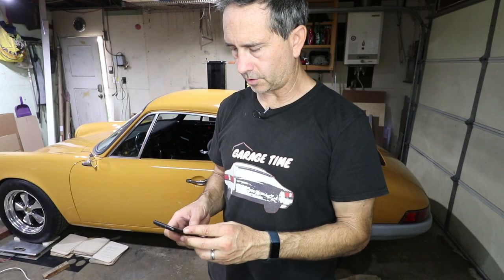Divided by 2.205, 855.8 kilograms. So 856 kilograms is the weight. You know, it is what it is. I didn't do a whole lot of lightening on this car. You can spend a lot of money to make things lighter. I didn't do that. This is a budget build. I don't have a lot of money in this car.